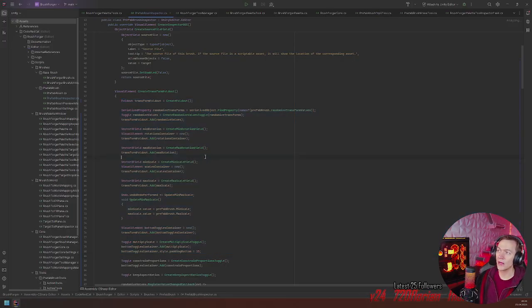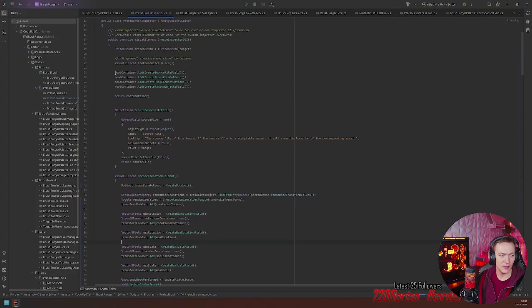I was not too happy with the result, because the AI did something that looked similar to this, where I can just have the root container and then just add fields. And I think that is really nice if you can do it.